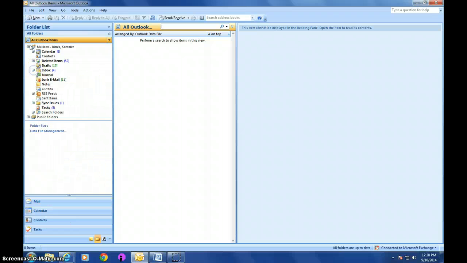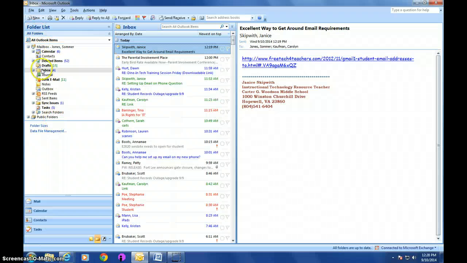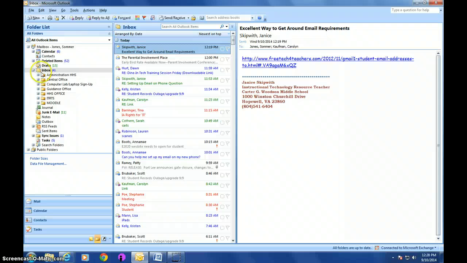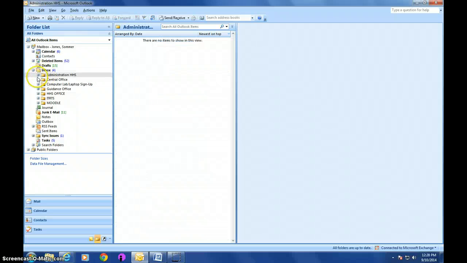All right, so the first thing obviously to do is to take a look around and see what you have on this left-hand side. You will need to be able to access your inbox. For right now, my inbox looks a little different because I created folders for myself so that I could organize myself a little bit better. If you don't have any folders underneath your inbox, if you double click your inbox, then it just means you're fine, but you don't have any personalized created folders.